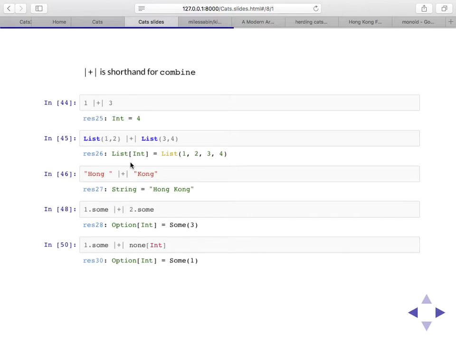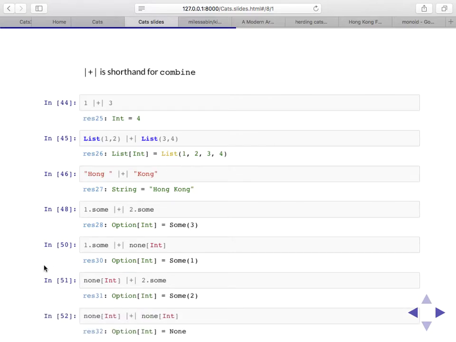Strings are also monoids. The options that we talked about are also monoids, and the combination is done in a way that if you have nothing on one of the sides, it will always return the other value, and if you have nothing plus nothing, then you get nothing back.